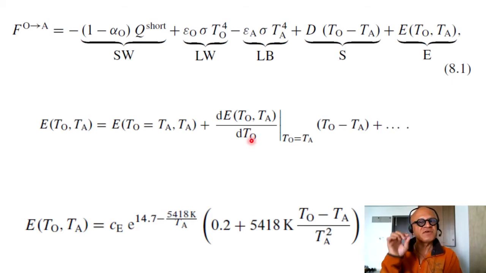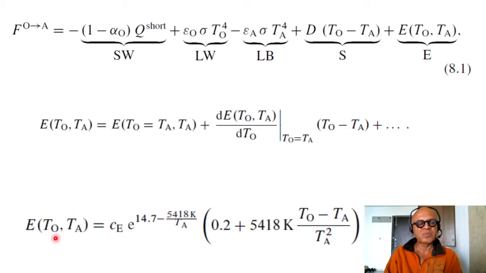Right, so atmospheric temperature determines how much humidity it can hold. So the relation is obviously on saturation humidity at ocean temperature and atmospheric temperature, specific humidity at atmospheric temperature. So d dT ocean with T ocean being equal to T atmosphere times the difference T ocean minus T atmosphere plus higher order terms. This is just a Taylor series expansion around the ocean temperature.